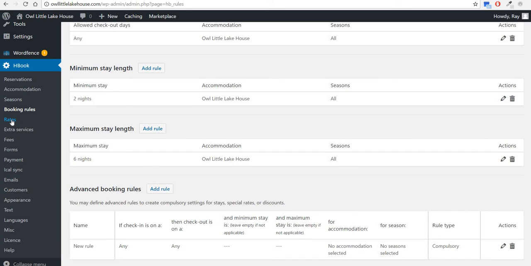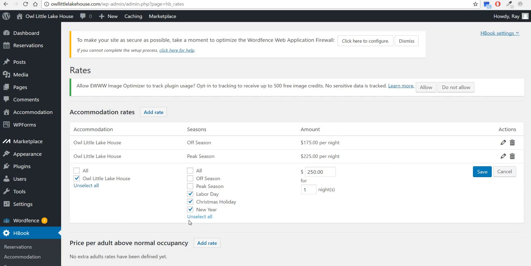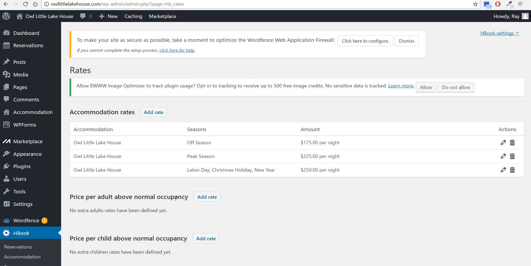And then rates is the final one we're going to look at on this video. Currently have it set up for off season as $175 a night, peak season $225 a night, and the special events at $250 a night. Now what will happen, Terry, is when you add the extra fishing tournaments, they will show up down here. You'll need to come to this page, accommodation rates, and check mark the fishing events, okay? And that way the $250 will apply. Fairly simple, but you really have to keep an eye on things. All right, I'm going to end this one at 7 minutes and come back for some more.